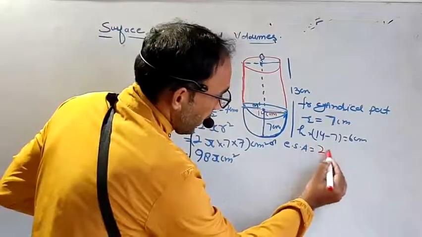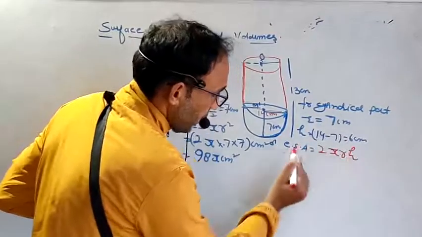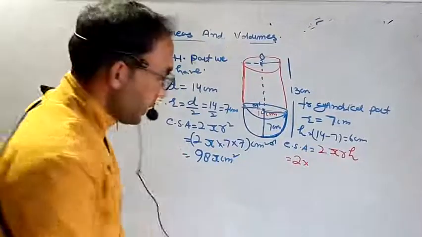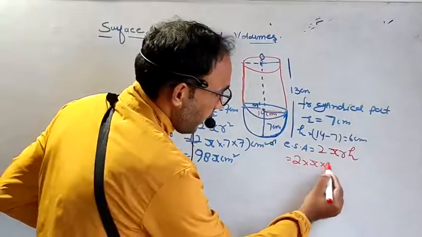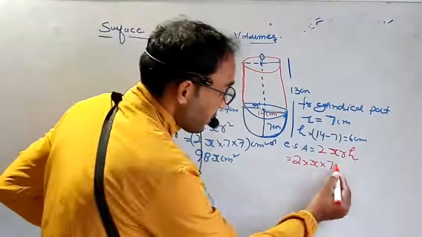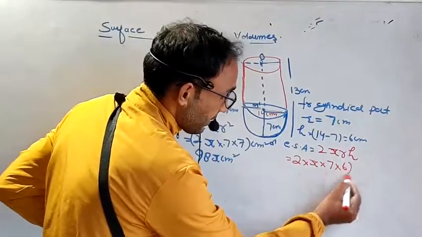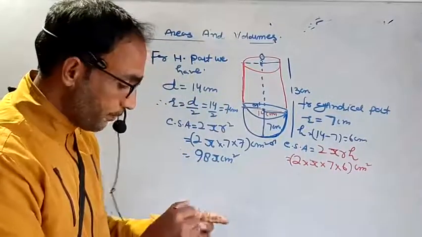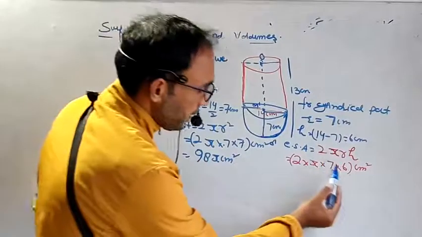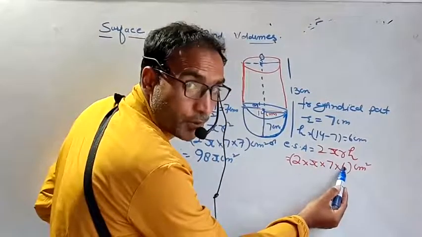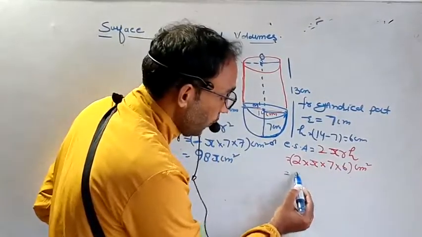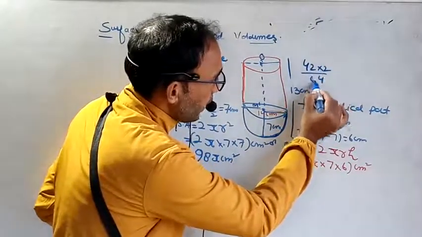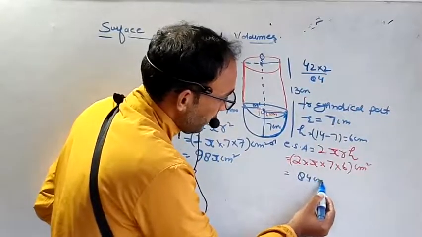So curved surface area, यानी cylindrical part जो है, its curved surface area, that is equal to 2 pi RH. Keep in mind. Yes. चेक करो, दिखाई देता है यहाँ. 2 को ऐसे ही लिखेंगे नीचे. Yes sir. अच्छा. Pi ऐसे ही. What's the value of R? That is 7. What's H? H is, that is 7. But keep in mind it is centimeter square. Yes. On simplifying this, it is 49. 7 7s are 49. 49 into 2, it becomes 98 centimeter square.